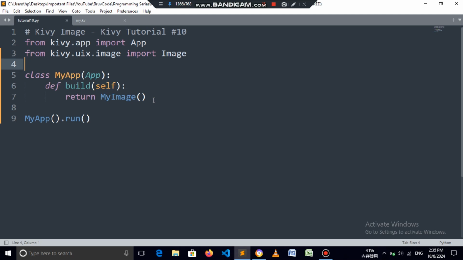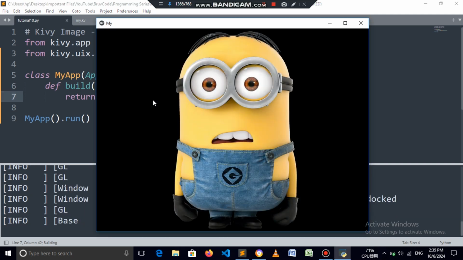So it's very important you keep it empty for now. So now instead of having to return MyImage, I just return Image and set the source to minion.png, which is the name of mine. And now let's run our program. As you can see, we still get the same image of the minion.